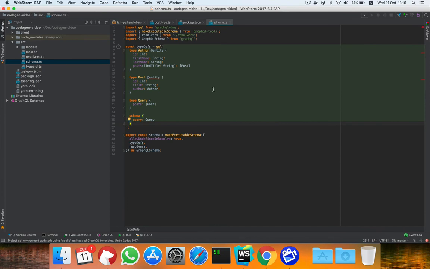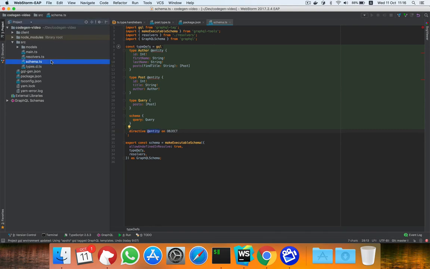So let's see an example for a directive. We call it entity, and we declare that we want to use it on object types. And let's take this directive and put it in our schema for example, for author and post, but we decided not to put it for query. And this way we can just create filters or add metadata to the types.